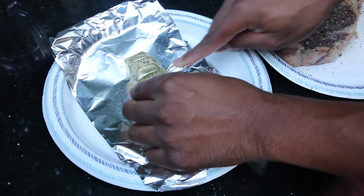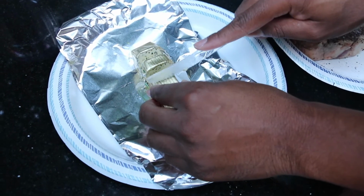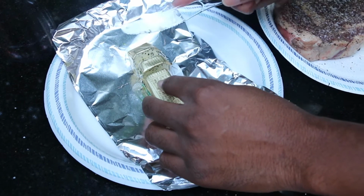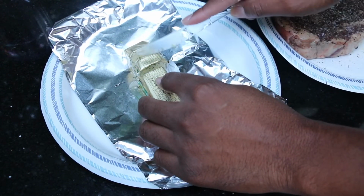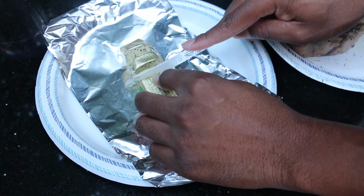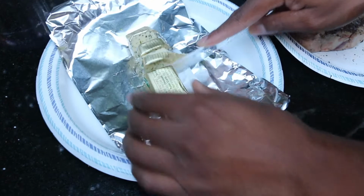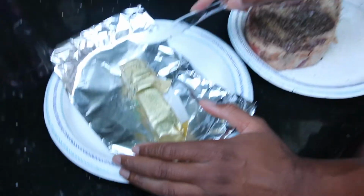Because once again, this is what we're going to baste our steak in, that we're gonna cook our steak in, essentially. So anyways, these are about a half an inch a piece that I'm cutting, and they look decadent. Now, however, depending on how fast your steak is cooking, you may need to cut more pieces. So just keep an eye on your steak, because you may need to use a lot more butter depending on the heat that you're using.